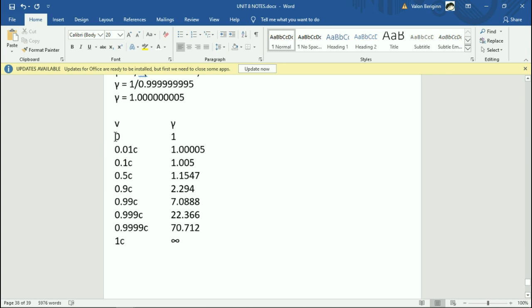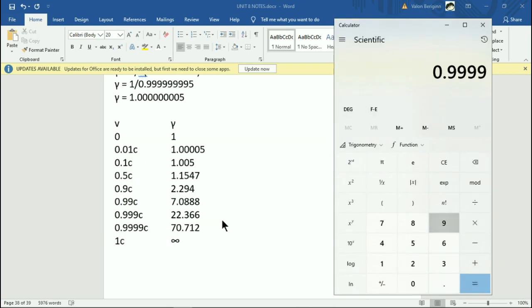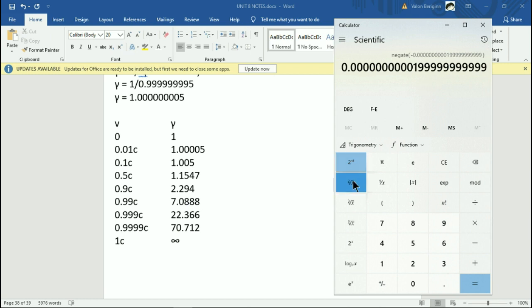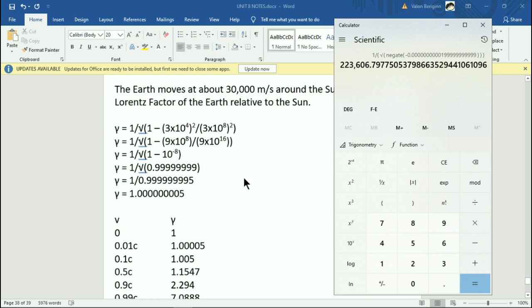for a very long time, okay? From any speed up till somewhere between 50 and 90% the speed of light, it's about 1. But it can get all the way up to infinity. For example, let's do something extreme here. 223,000. All right, so this can get very, very extreme. If you were to graph this, you would see it's flat, flat, flat, flat, flat. Whoop! It just goes up like there. So this Lorentz factor is very close to 1 for a very long time.